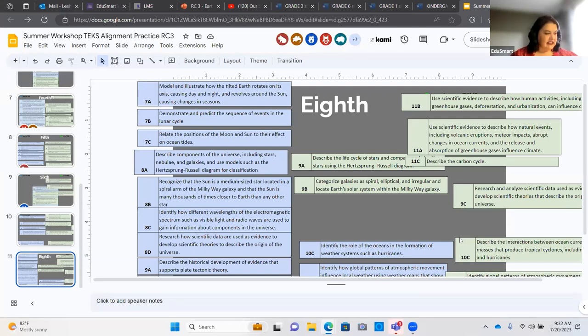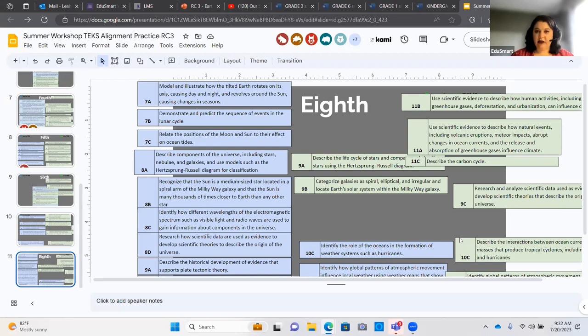And then when we get into the details on this, they've done some interesting things with conservation in eighth grade, as the culmination of all these years of looking at natural resources and conservation and protecting and how we use them. And then in eighth grade, we look at how natural events affect them, as well as how humans affect them. So it's kind of nice to be able to look at it through that lens. So that's the culmination of where eighth grade ends up.